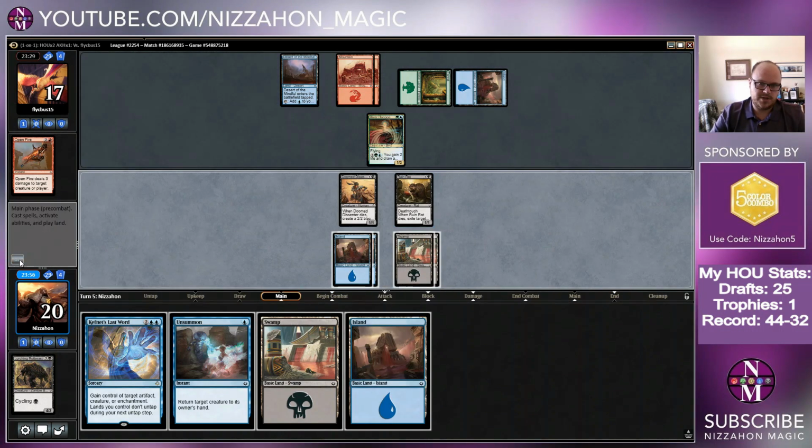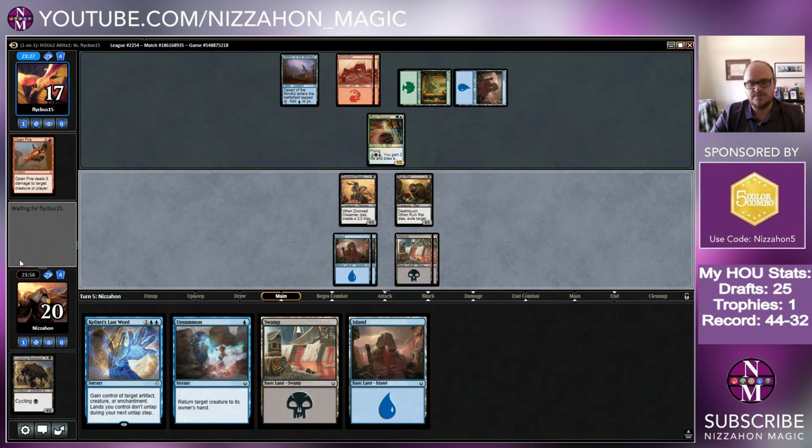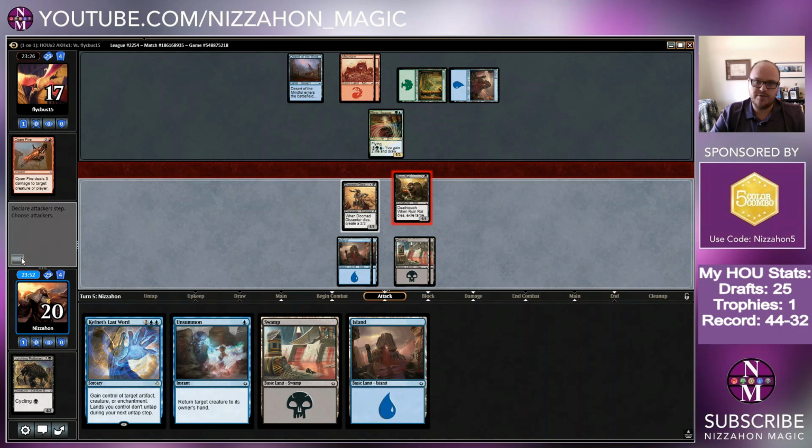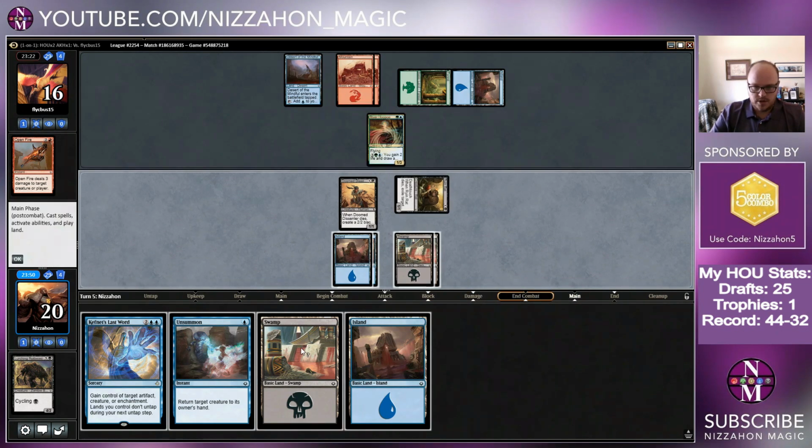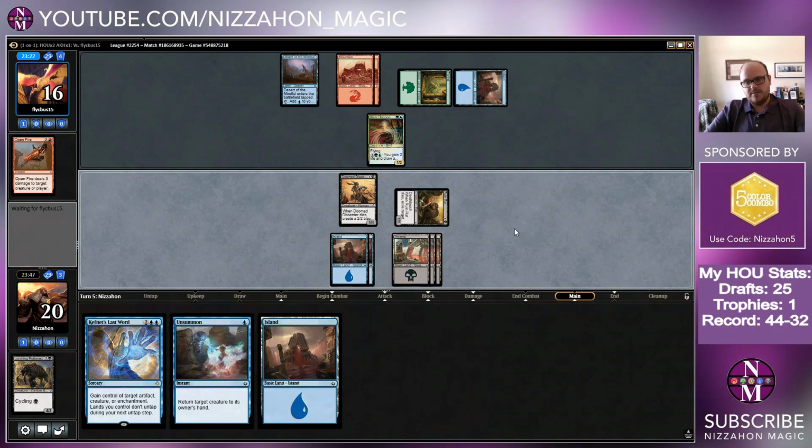All right, so I'm going to attack with the Ruin Rat. I would love to trade Ruin Rat for River Hoopoe. I don't think it's going to happen, but we're just going to get in for the 1. Play our land and pass our turn.